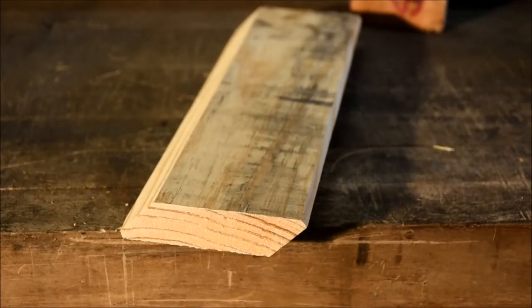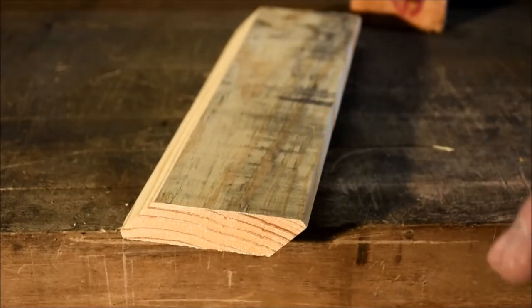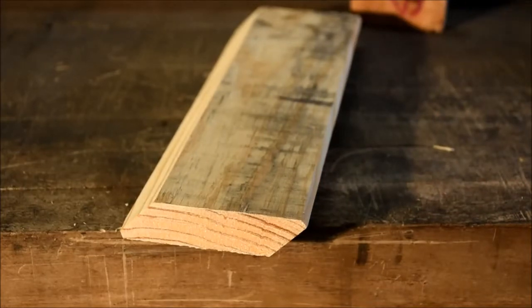I'm going to slow things down a little bit. You could do this a number of ways. I'm going to do this with a hand plane. If you wanted to, you could go back to the table saw, set it up to rip that 45 degree off. You could use a sander, a jointer, a router. It just depends on what you want to do.